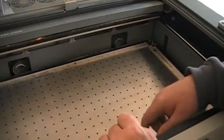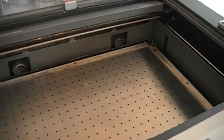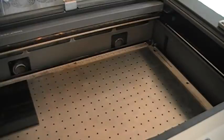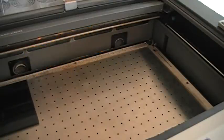I'm going to send an image over from the computer to it, and we'll throw in a test piece and burn away. It's a test piece of black marble. Okay, we've got to close the lid for the thing to work, and we've got our image sent over. First thing it's going to do is raise the table and set the focus, and then it'll start rastering in the text and images.